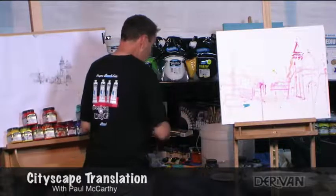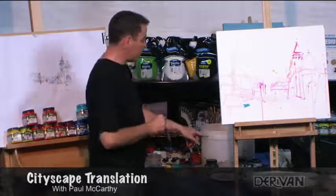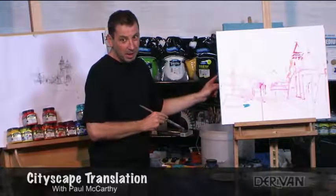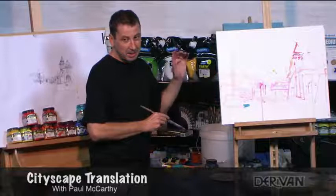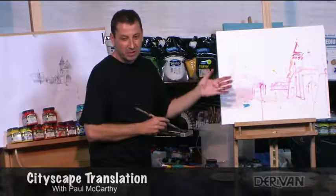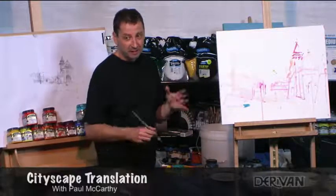All right. I'm just using water. I'm also using a bit of polymer gloss medium, number 7. And that just helps with the fluidity of the paint. And it also helps with the sheen of the painting at the end of it. Okay.